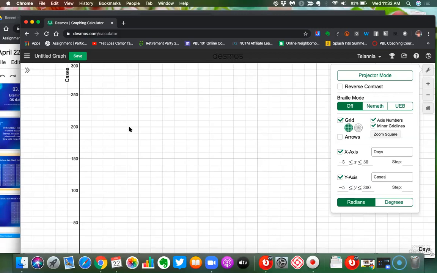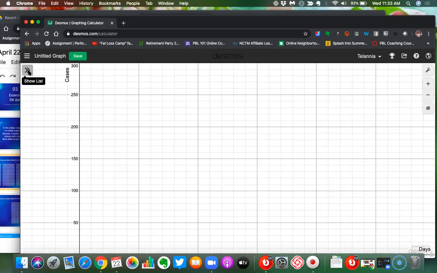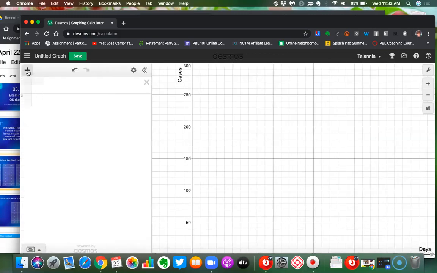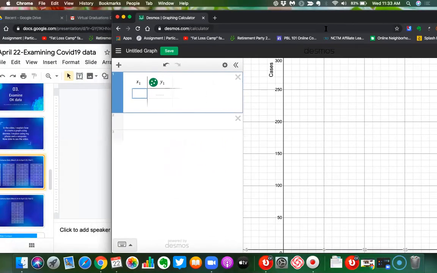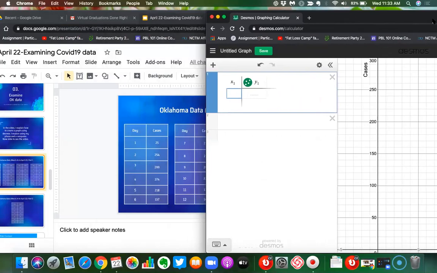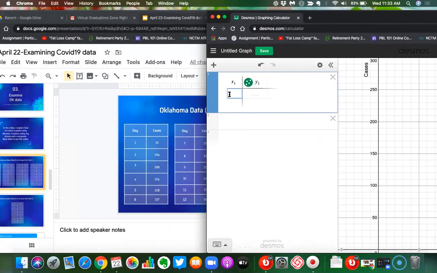Now, to actually put in the data, the table, you just hit this button right here, and you choose the plus sign and choose table. And I'm just going to do a few days. I'm not going to do them all. So I'm going to do the first like 6 in the table, and then you just type it just as you see it in the table.